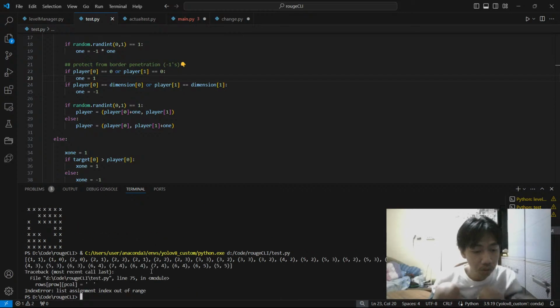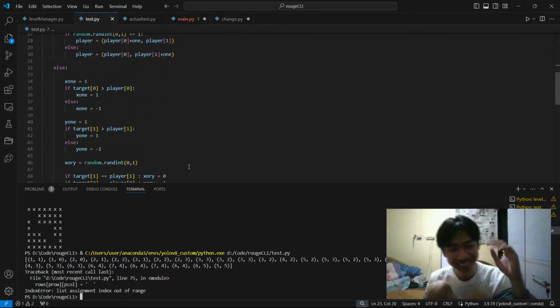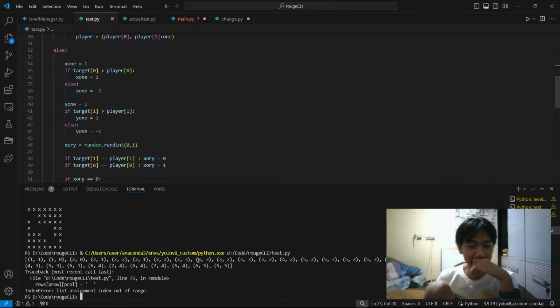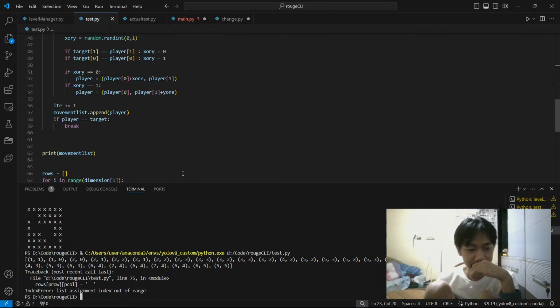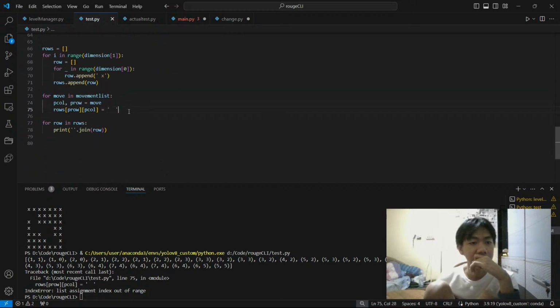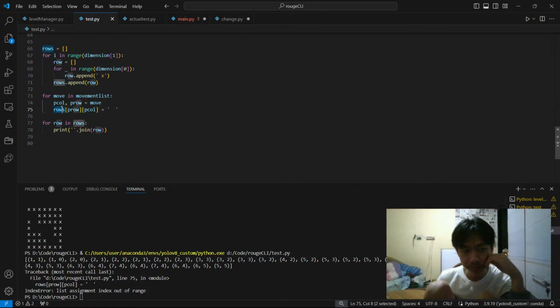Okay. Ooh! Index out of range, the first. So what the hell happened? Okay. So p roll call, this is print statement. This apparently is out of range. This I think is out of range. Bug fixing. Okay.